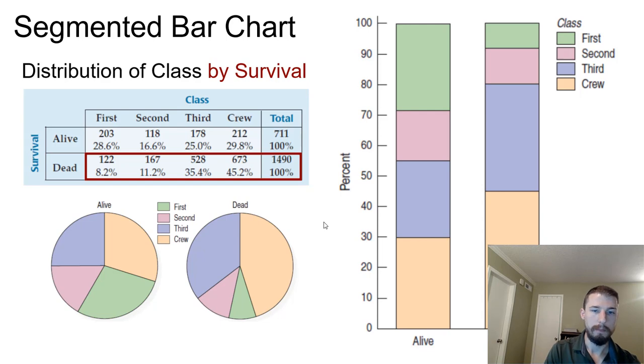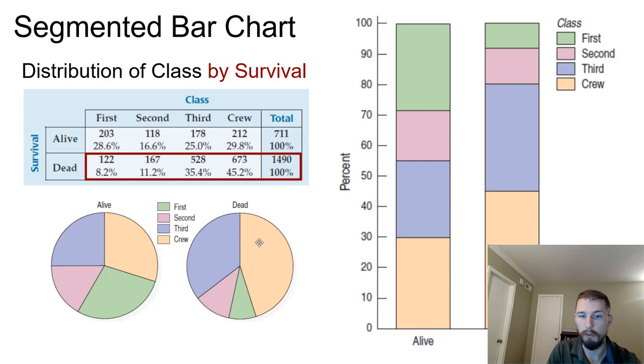All right, so another way we can look at this. So this is going to be the distribution of class by survival again. You could look at either the alive or the dead, the distribution of class by whether or not they survived. Instead of breaking it down in a pie graph, which is hard to read the actual percentages, remember that, you could do something called a segmented bar chart. And notice it's going to go from 0 to 100%, and each segment's going to be a broken down percentage. Now, it's still kind of difficult to read what those percentages are, but it's just an alternative to a pie chart, and you get the same information.